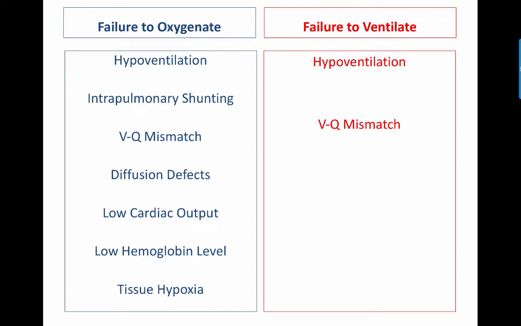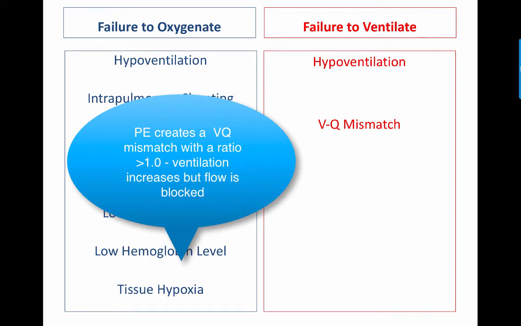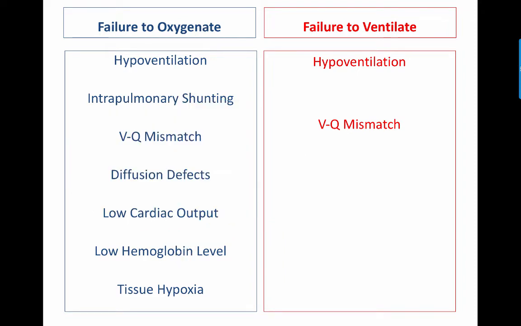So it really depends on what's causing the shunt. A time when ventilation is increasing but perfusion is not is when you have a pulmonary embolus. If you have a blockage in the arterial system, the patient is going to start breathing faster, but they're never going to improve their oxygen level, because there's no flow past the alveoli that are in fact full.